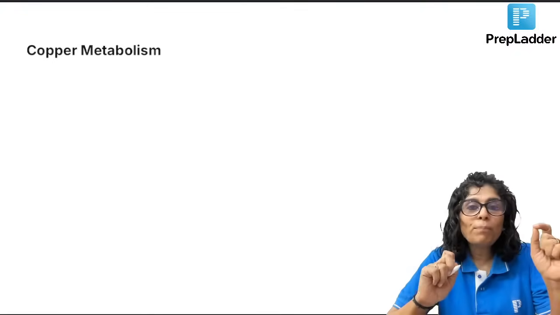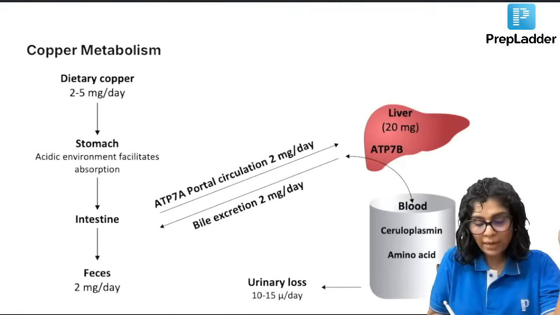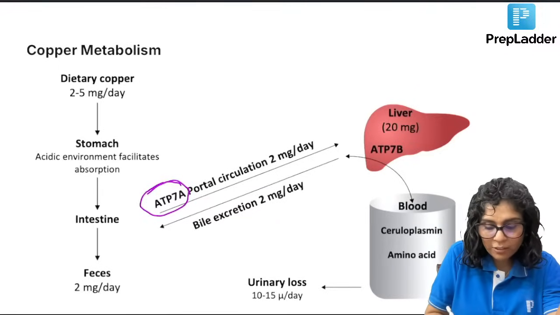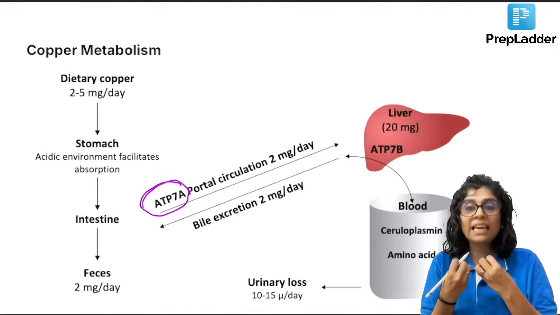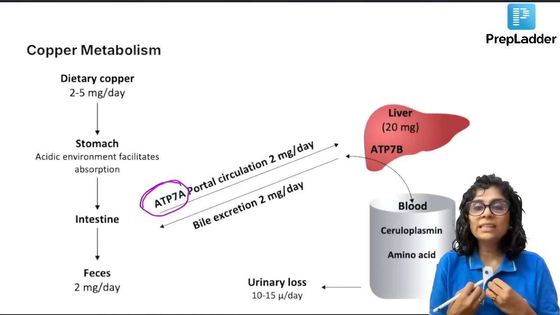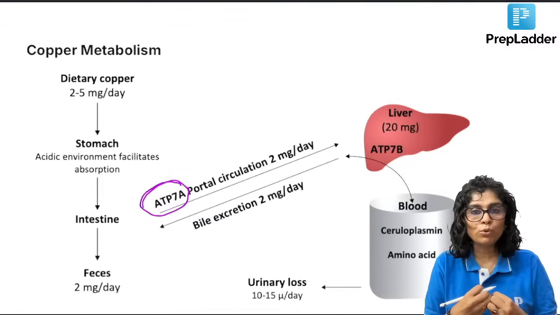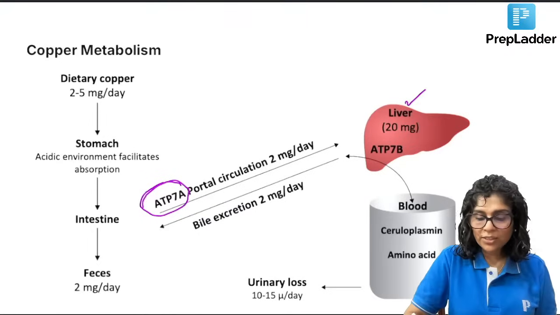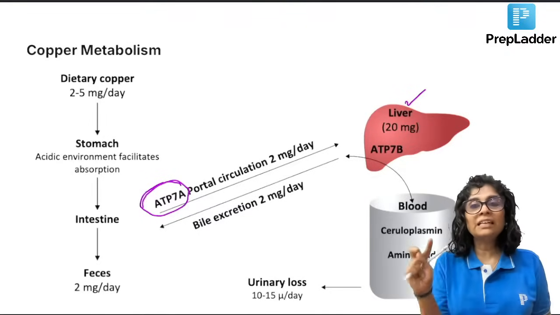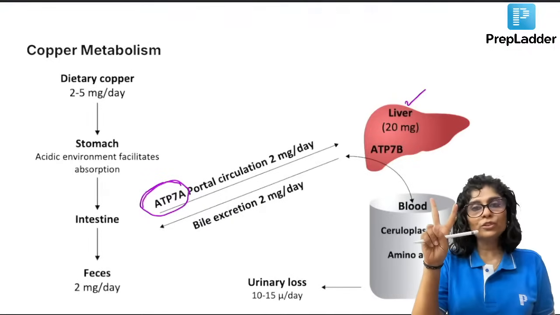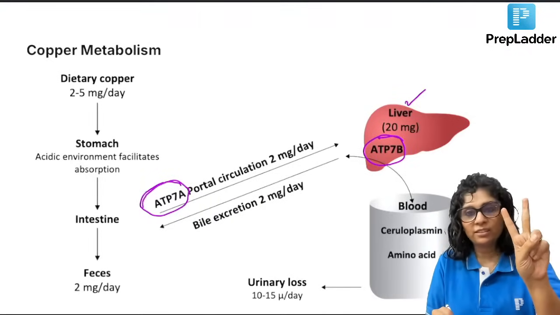Okay, so copper metabolism. Copper is absorbed from the intestine by ATP7A transporter. Yeah, first it has to be absorbed, right? Absorption is A. So copper is absorbed along the intestine into the portal vein through ATP7A transporter. Through portal vein, it reaches the liver. After it reaches the liver, ATP7B transporter has two functions. So what are the two functions? B, bifunction. Do you understand this?